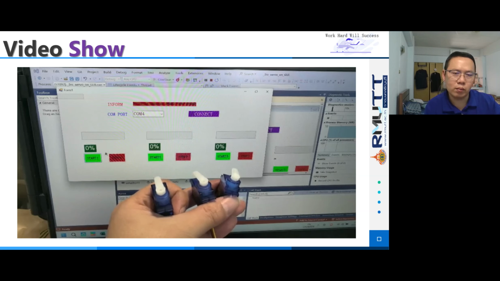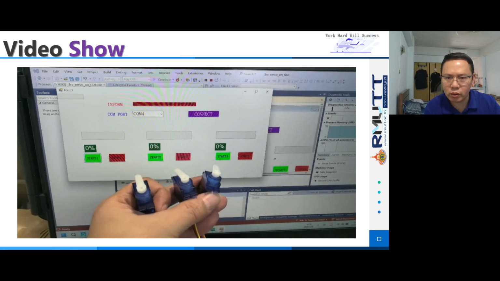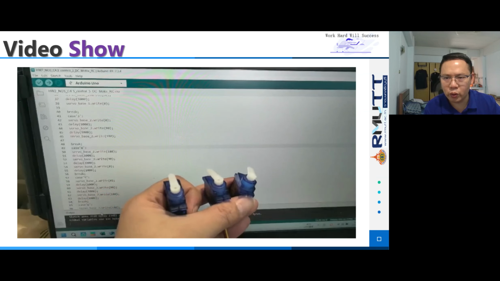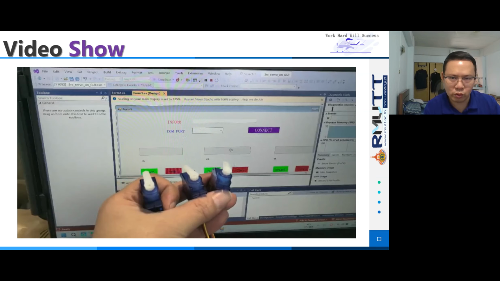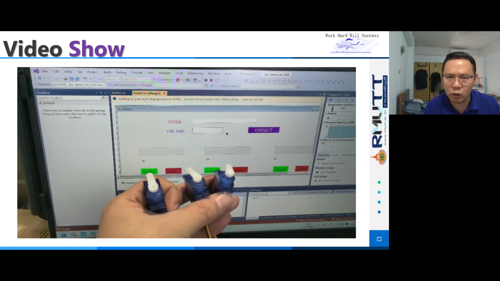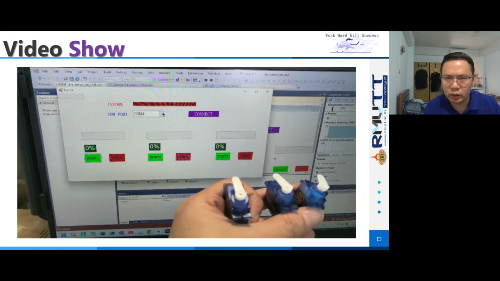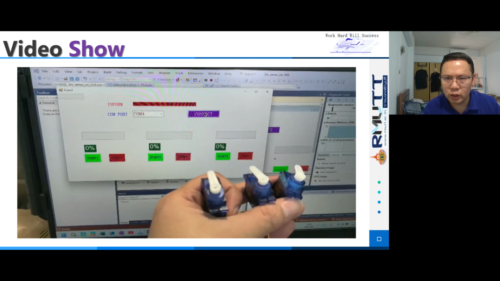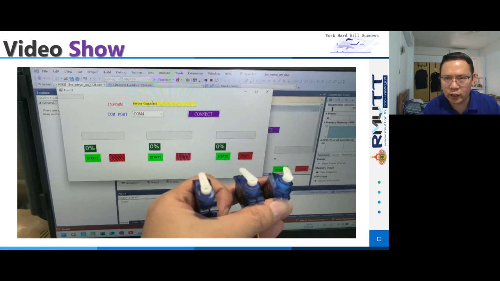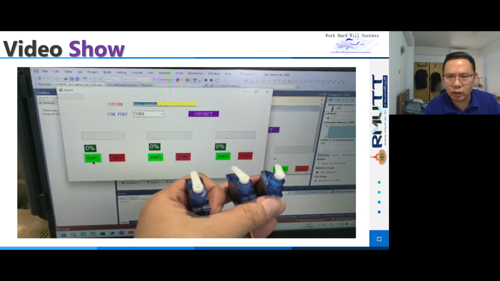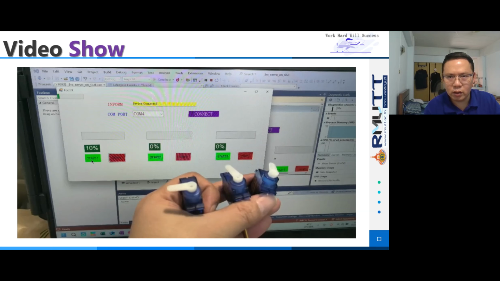There is an error because the 0 point of the Arduino is not closed, it is open. You can close it and connect again. I connect again, and it shows the device connected.